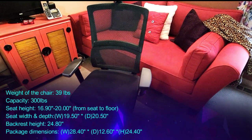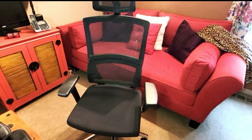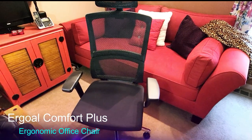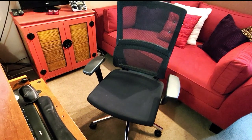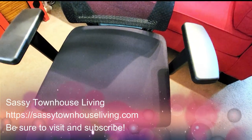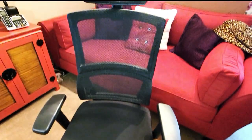Those measurements mean a lot if you have a smaller office and want to make sure you get the perfect fit. The backrest is 26.38 inches, and there are package dimensions I'll have running across the screen as well. The assembly was super easy — only screws, and you even get the allen wrench included so you don't need to run out for a special screwdriver. It goes through a rigorous process of quality testing at ISO-certified manufacturing laboratories, and I can believe it because the chair is excellent and top quality. It's been featured in Yahoo News and newspapers across America.